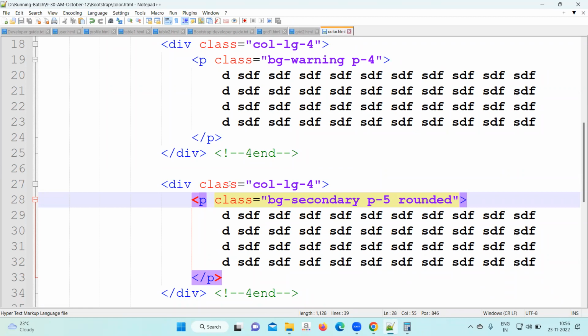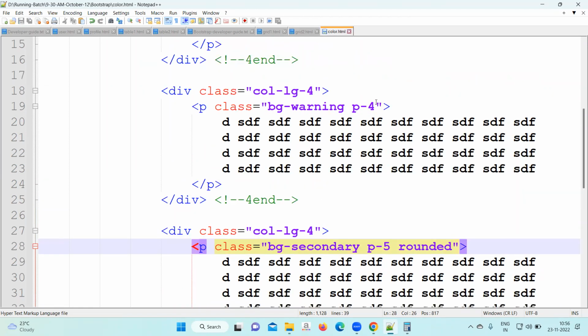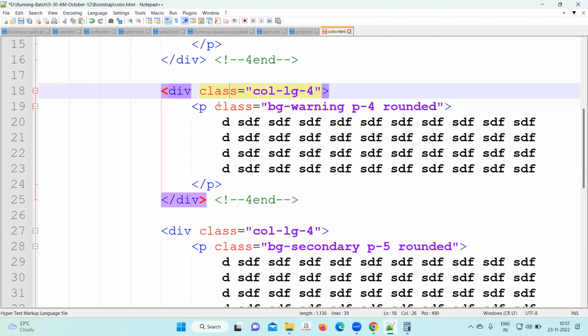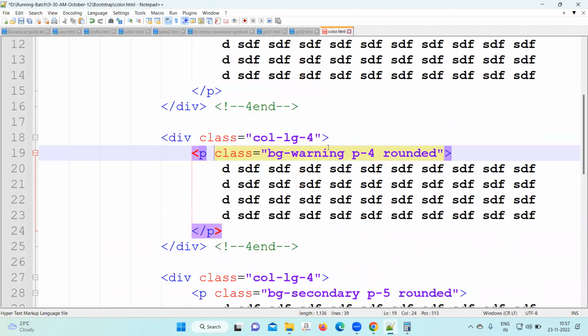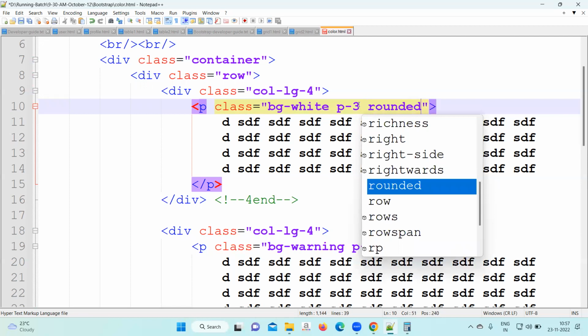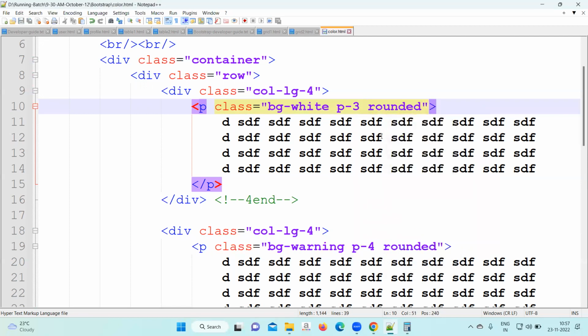Rounded, apply for this P tag. Rounded, apply for this tag also. Rounded, apply for the next tag also. A little radius will apply, somewhere around 5 pixel.